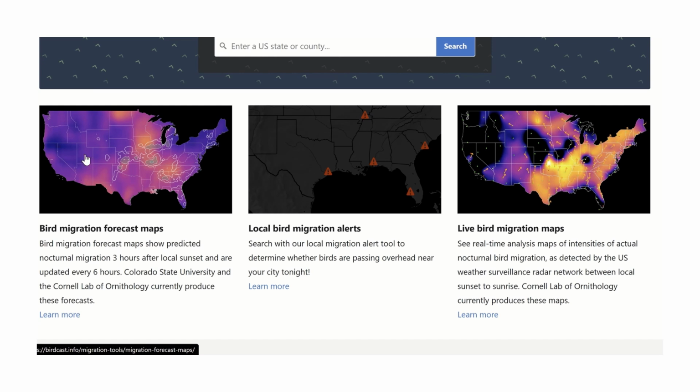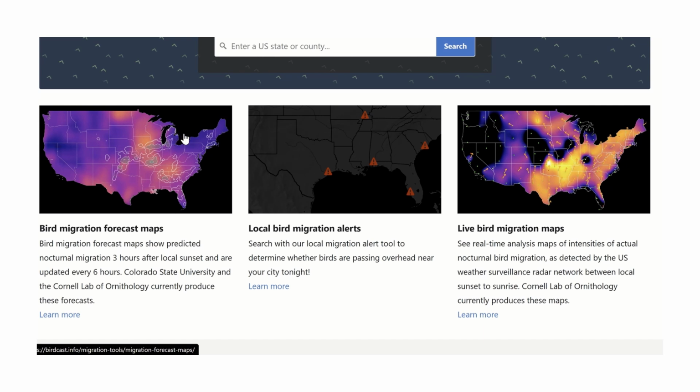I don't know all the data they plug into it, but they've trained an AI model to understand all the times in the past that birds have been seen on radar and what the weather was like for those dates, to then make this forecast of what bird migration is going to be like based off that computer model's estimation of what is going to happen with the weather.